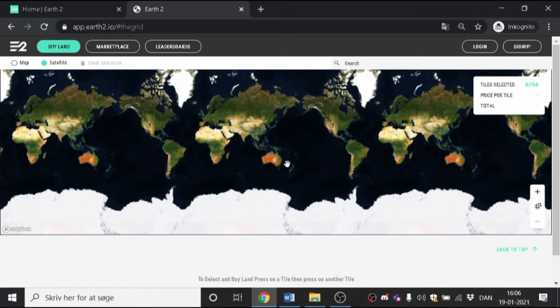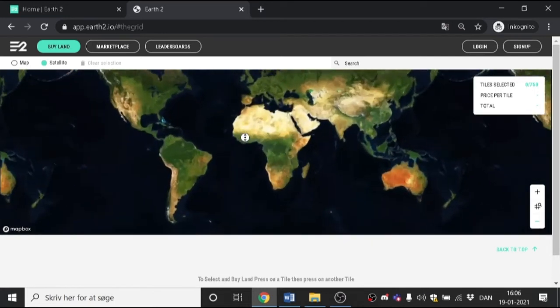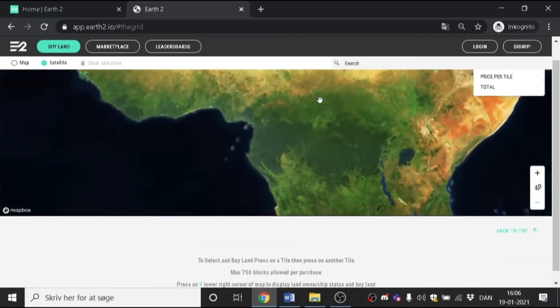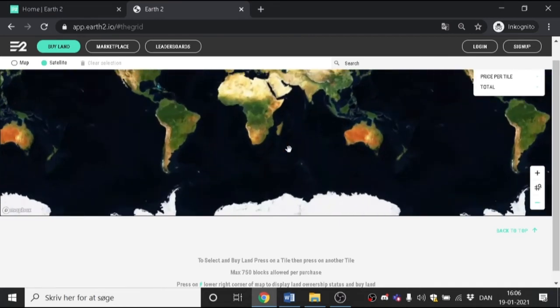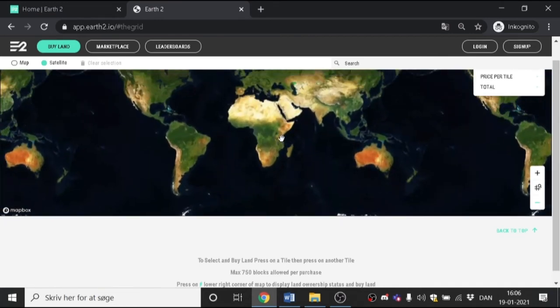There is a strategy where you flip tiles, which is basically you buy tiles for cheap. As an example, when I first started out, I bought some tiles in East Cameroon, somewhere here, for 10 cents a piece. And now they've increased, I think 80% last time I checked. Okay, this is flipping tiles. If I was to sell the tiles that I bought, I would have made an 80% profit, but I'm not gonna sell for now.